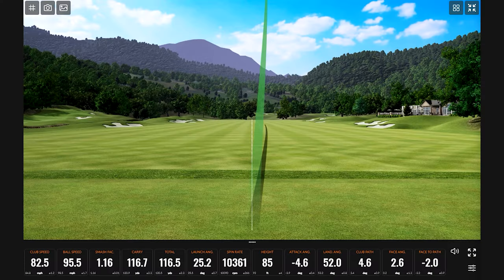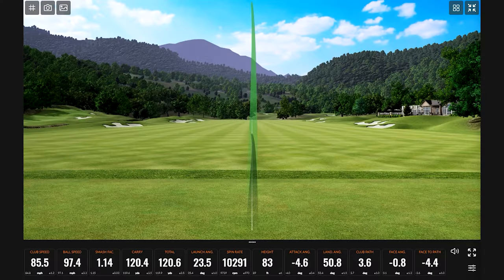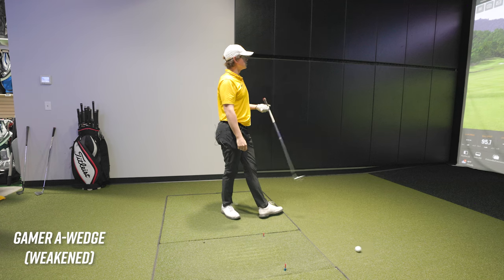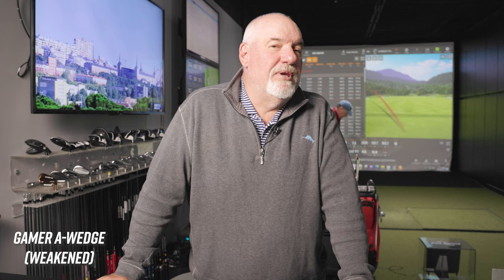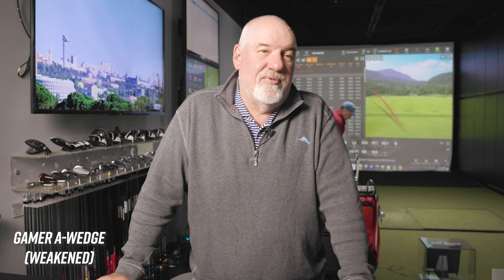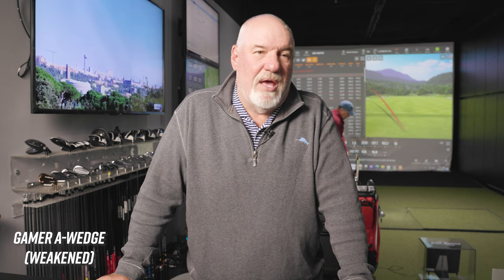So that's 2 degrees weaker and it's covering our yardage just perfectly. And actually, it's better because you were hitting that one up into almost the 130s before. So now it's covering. Now we've got about 18 to 20 yards between those two wedges. Now it's way better.